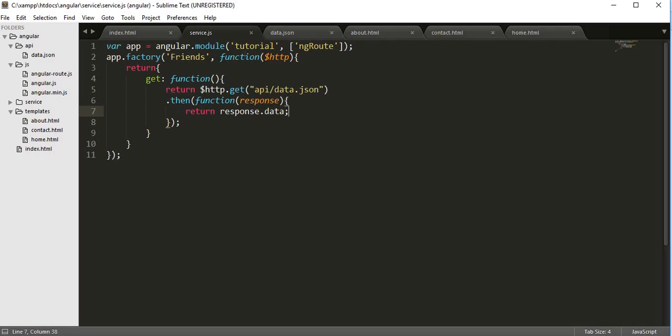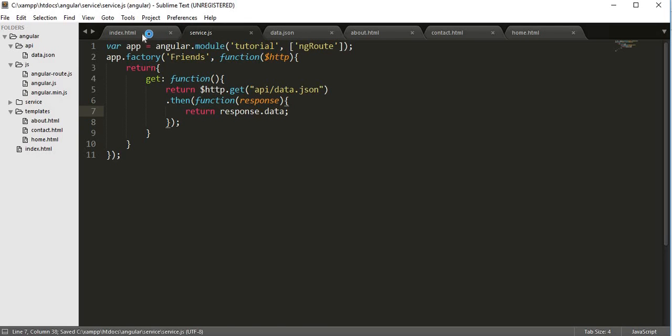Inside that I have created an anonymous function, and to that function I have passed an $http object, which is used to make a request to the server or to our data, and it will return the data. I will write a return statement and then create a function called get, and then return the data which has been accessed using the $http get method.